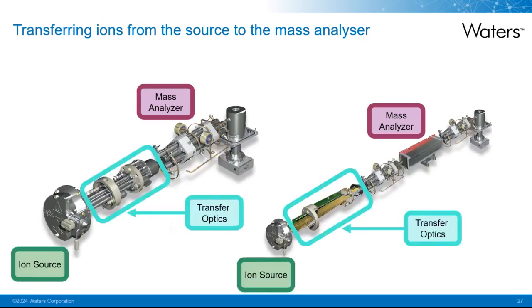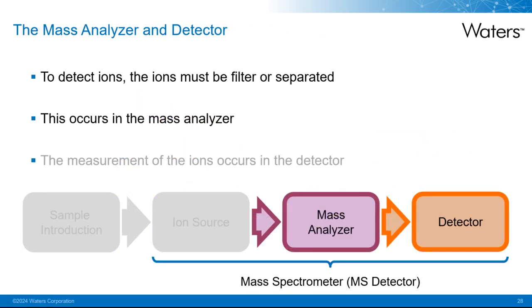Once the ions pass through the sampling orifice, there is typically another region with less than atmospheric pressure before ions pass into the vacuum region of the mass spectrometer. To ensure good transfer of ions through this region, a transfer optic is used. Depending on the system, this can be a multipole device like a hexapole or quadrupole, or a travelling wave device, and this transfer optic operates in what's known as RF only mode and does not do any mass selection. But this will come later.